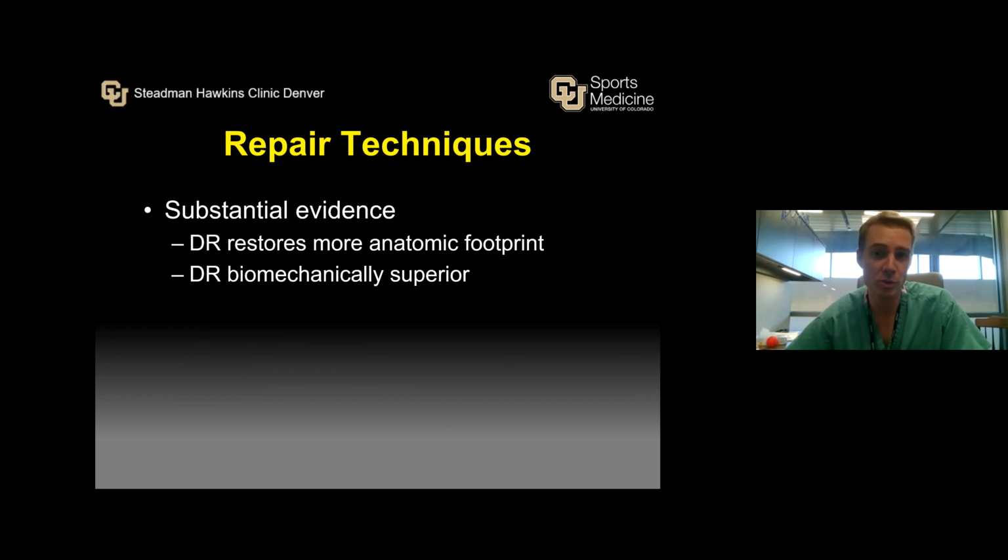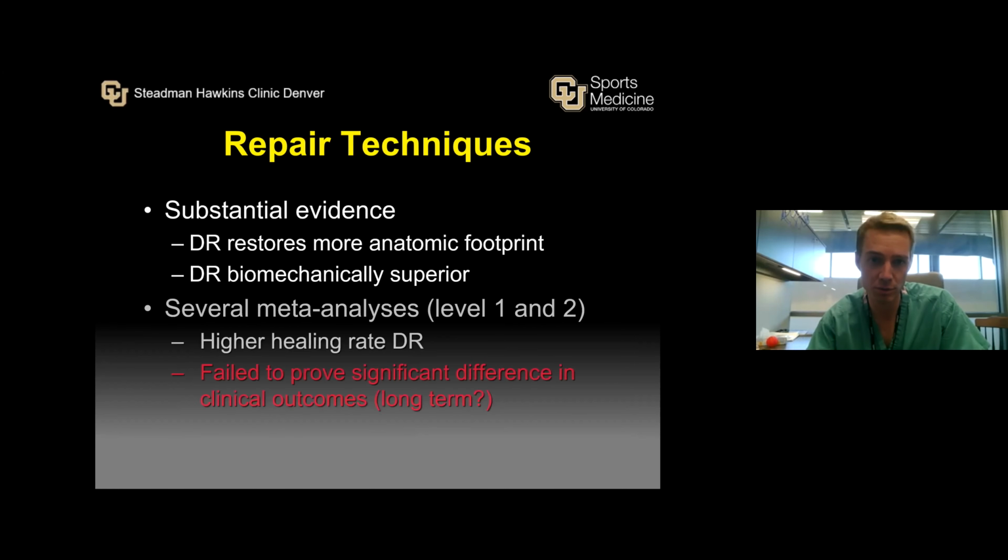We know that double row repair restores more of the anatomic footprint. We know that it is mechanically superior to single row techniques. There's several meta-analyses, level 1 and level 2 studies that show higher healing rates with double row repair. However, we still have not been able to prove a significant difference in clinical outcomes. And these are over the last decade, so maybe longer term studies will continue to let us know if this is the right way to do it.